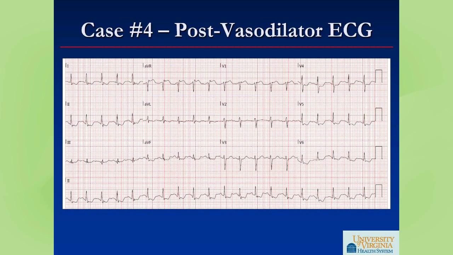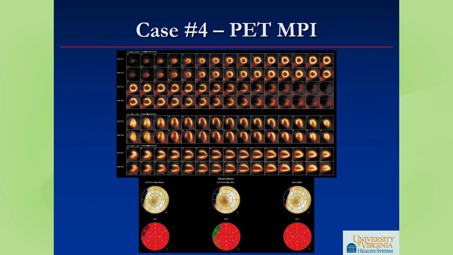So this was certainly something to keep in the back of our mind. We then look at her PET images, and what you can see here is that the relative perfusion looks relatively normal, and the computer is flagging some sort of basal septal stuff, but that's really where the valve plane is, and so we wouldn't be terribly concerned about that area. And otherwise, the database was normal.